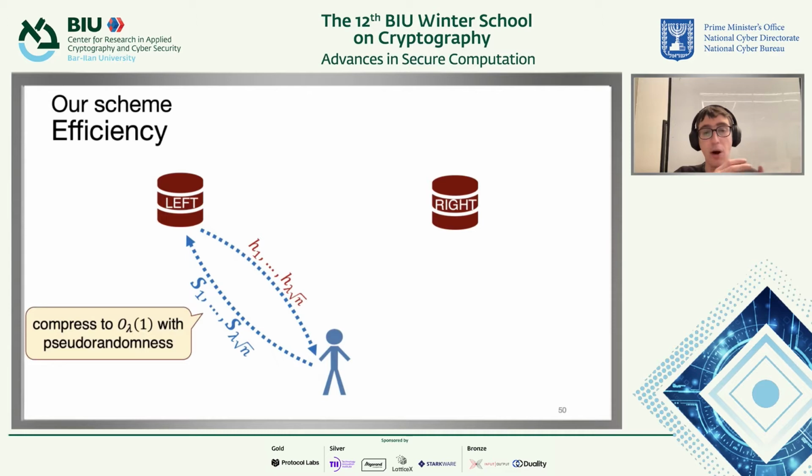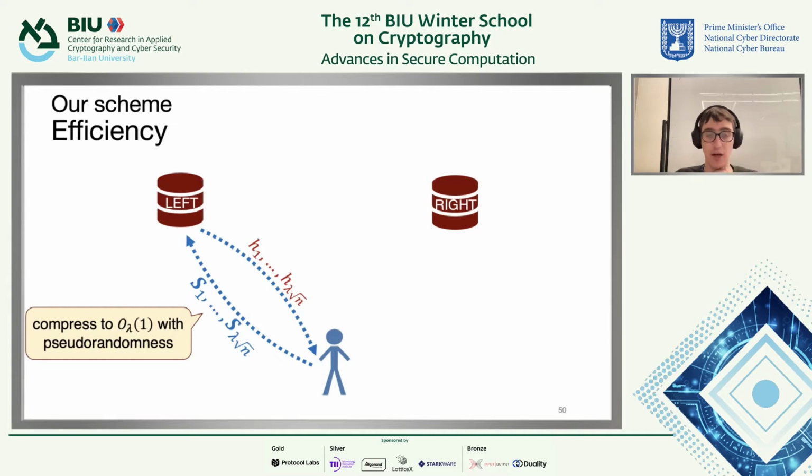But what we notice is that all these sets need to be random sets, but they might as well be pseudo-random sets, and we can just compress them using pseudo-randomness. In which case the client would just send a seed to a PRG to the left server, and then the left server would expand the PRG, run the sampling procedure, and generate the description of the sets.